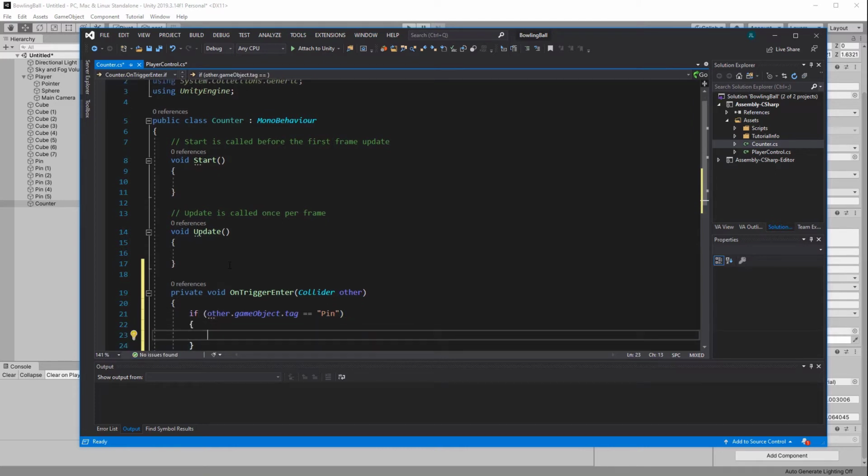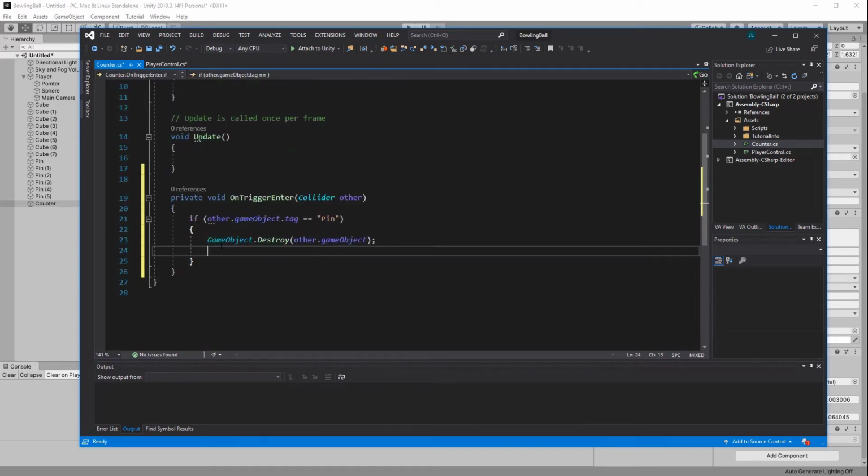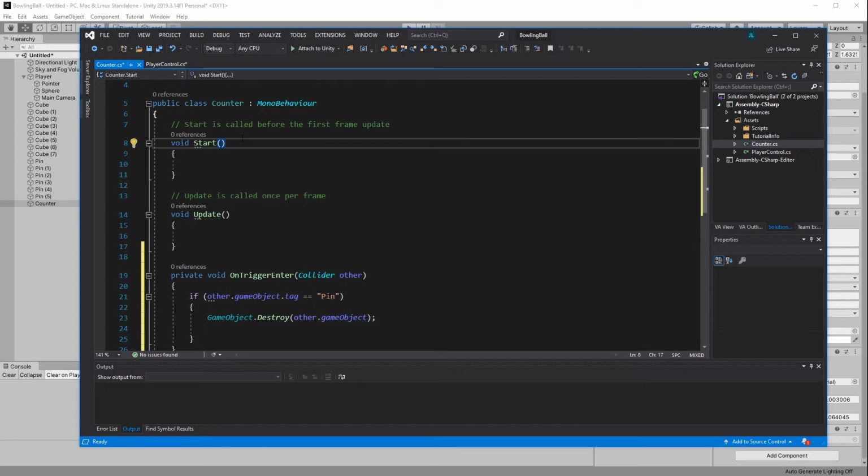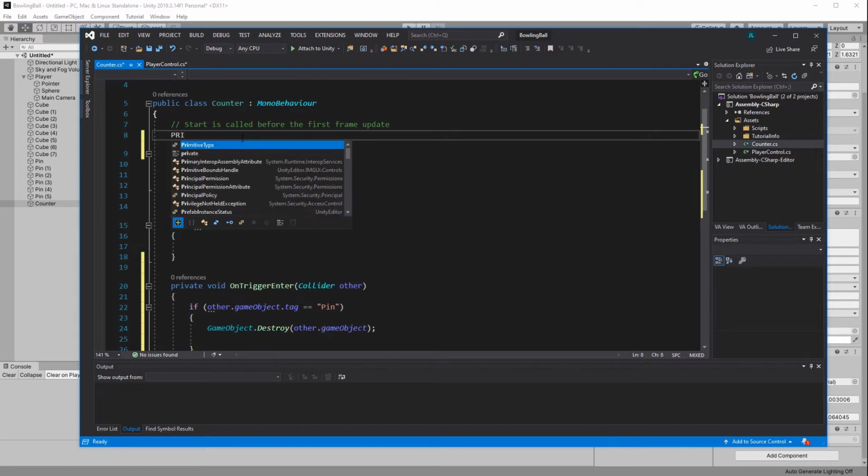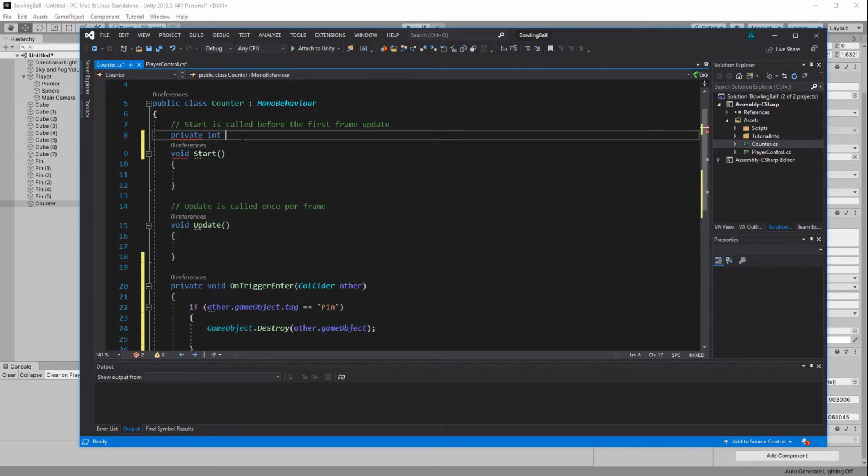Then we do two things. First of all, Destroy to destroy the other game object, right? And then we also wanted to increment the score, so we can create a private, which is not visible on the outside, private integer score. Okay, and then it's gonna start with 0 for sure.